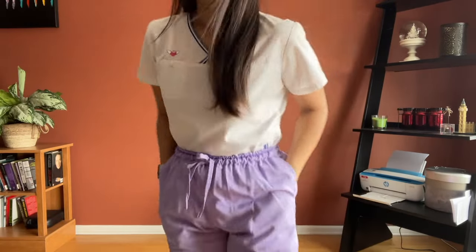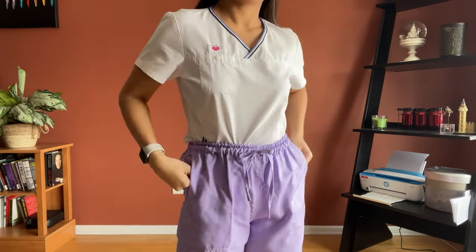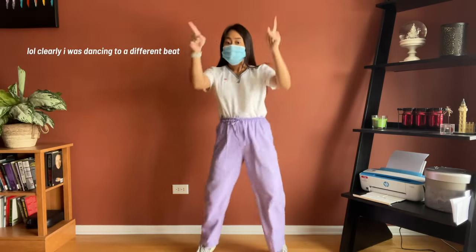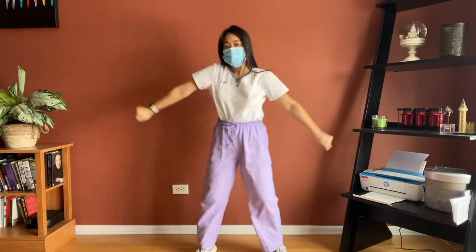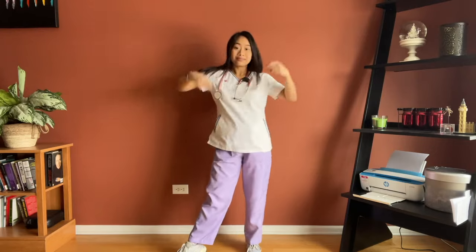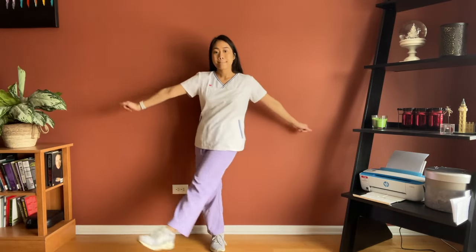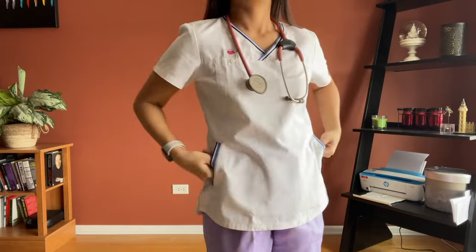Now this look was cute — I really liked it. Look at the purple and the heart. Yes. This chill, bright look was mainly inspired by the colors in that scene and the dialogue. But there is nothing chill about being a dermatology nurse, because besides the laser treatments or the surgeries for cosmetic purposes, they also treat wounds and skin diseases and burn injuries. This is what it looks like with a scrub top not tucked in. Derm nurses require attention to detail and they're very crucial in maintaining the body's largest organ, which is our skin.